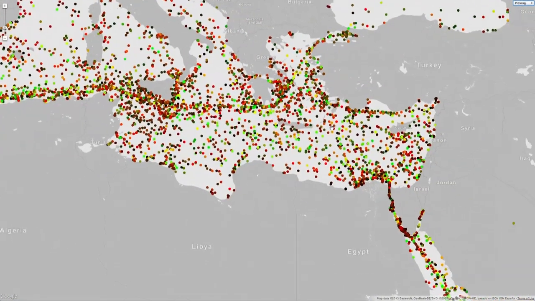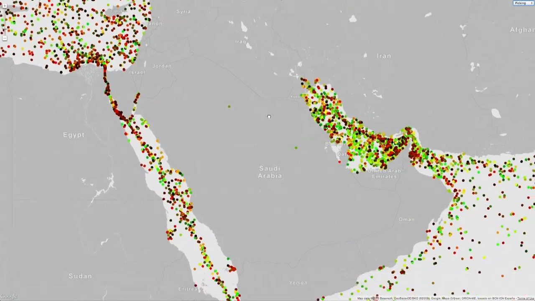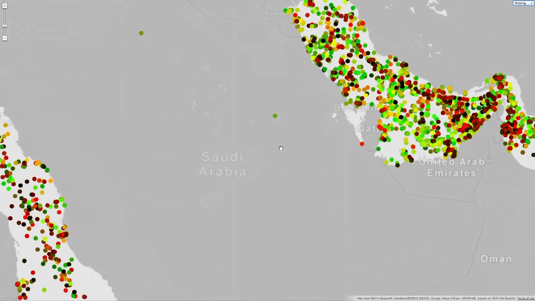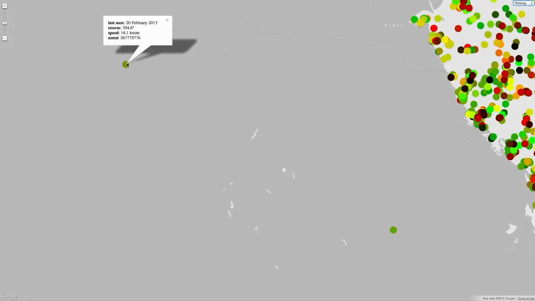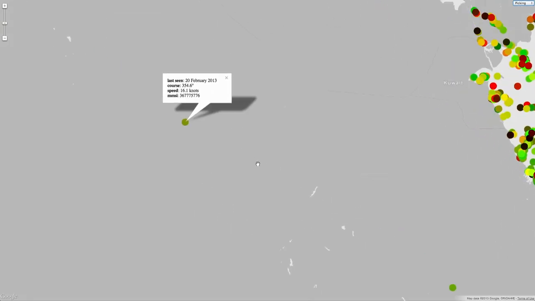So we can now do that, and when we see curious ships, say in the middle of nowhere on land, we can ask what's going on here. We don't have a ship name, but we can use the MMSI, which is an ID that you have to register somewhere, and we can look it up. We can even look up the country and the registration office. Usually it's a mistake. Either the GPS on the ship messed up, or there are even cases where lightning has struck the GPS antenna and fried the electronics, and suddenly a ship will be teleporting all over Earth.